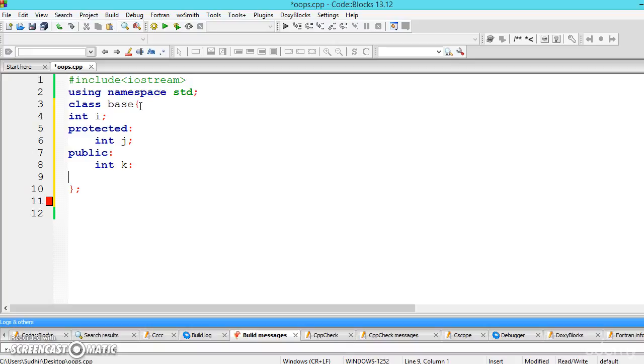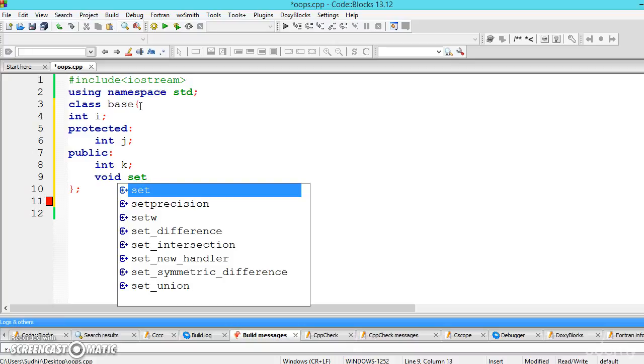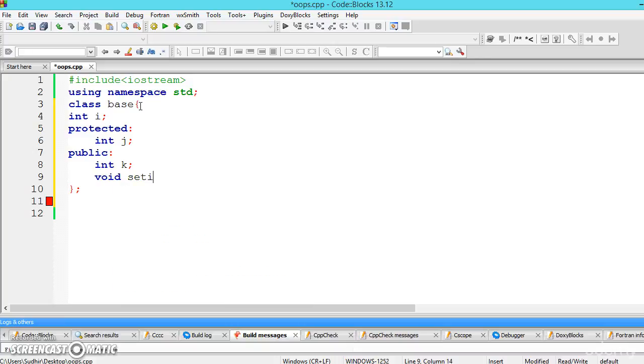Under it we will declare int k and a function void set i, setting the value of i with int a.